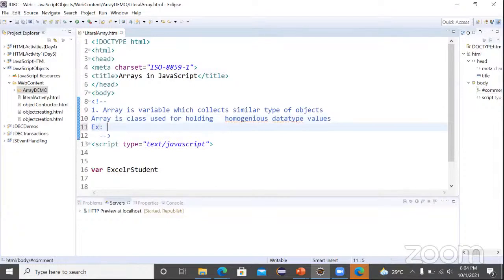So example, int, I'm taking it as an ID. What ID here? It can be student ID or employee ID. It depends on your requirement. So I'm taking here a student ID, STID. Let me take the full name, student ID, equals, within braces. Actually, sorry, it's about the size. So here you can mention the size.